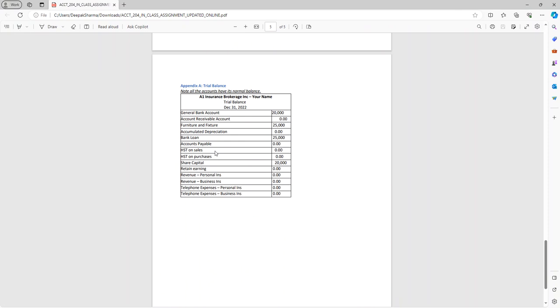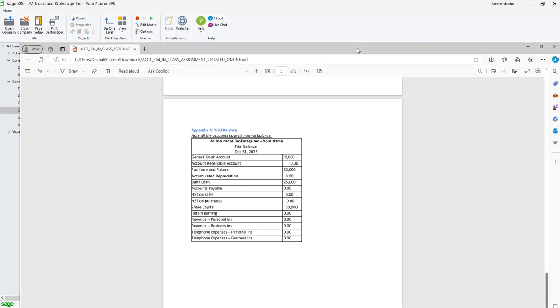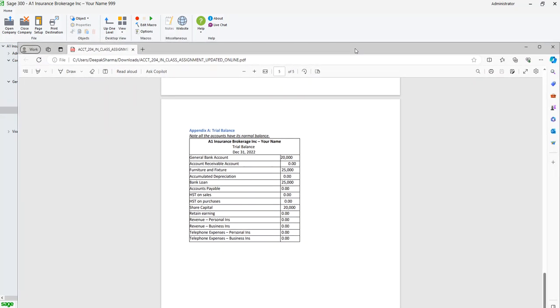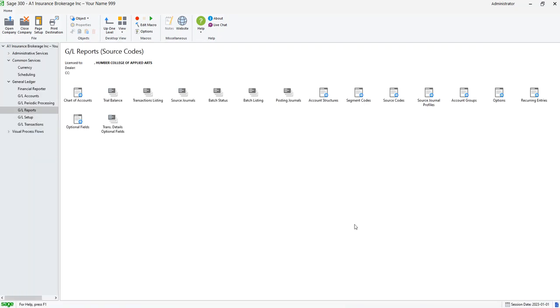I'm going to do this a little bit faster, but you don't have to follow my speed. What I recommend is to just look at one or two accounts that I'm going to create. Then I'm going to be quiet for a bit and record all the other accounts. I will talk about the first two accounts when I create them. The rest you can watch on my screen, me doing it step by step.